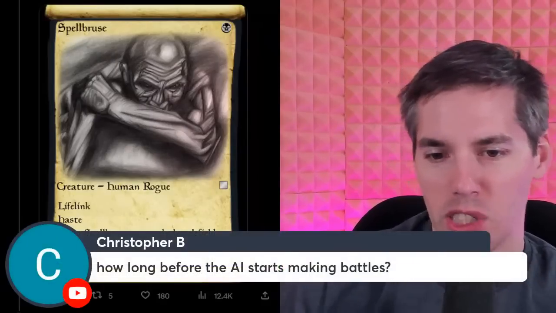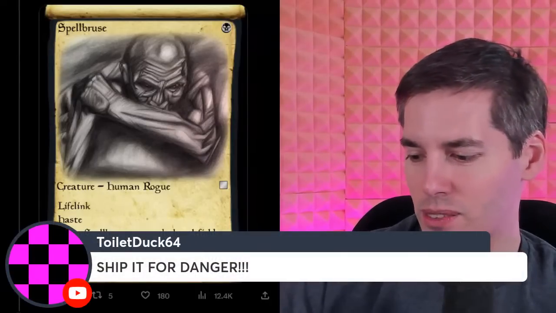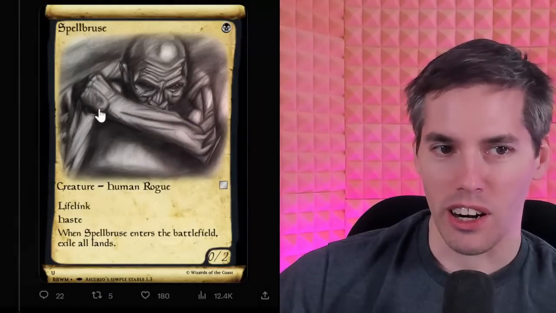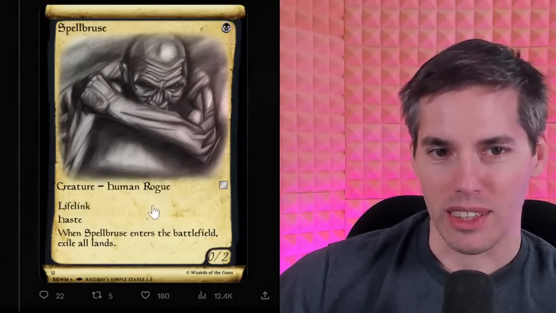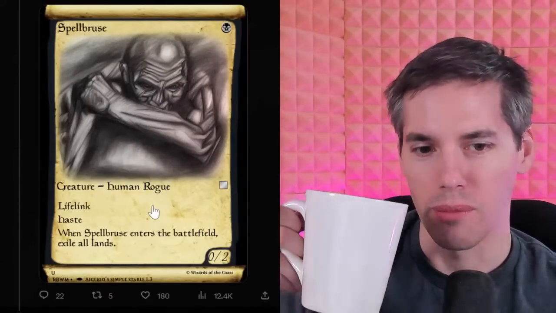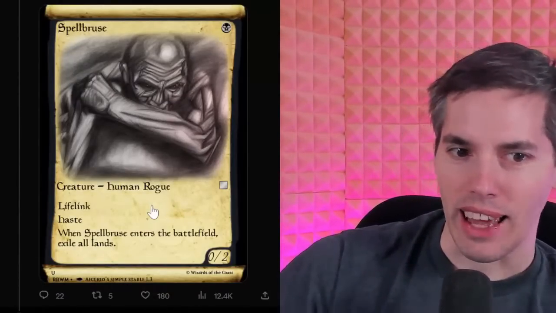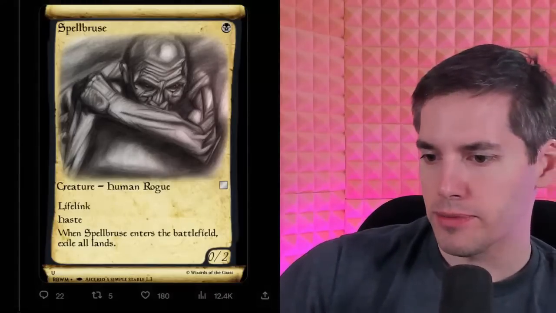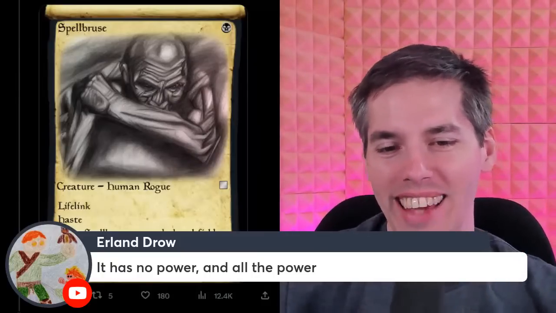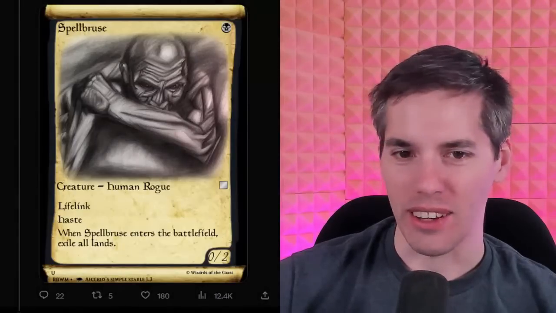How long before the AI starts making battles? I don't know. Could happen anytime. Yes. Danger. Danger. Cannot ship. The most dangerous card. It looks like Golem. Is that Golem? It's like the muscular version of Golem. It's like Golem went swole and blew up all the lands. If I cannot have land, no one can, my precious. It has no power, and yet all the power. Okay, this is hands down getting thrown into the garbage.